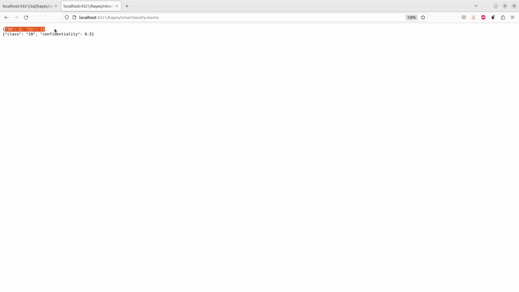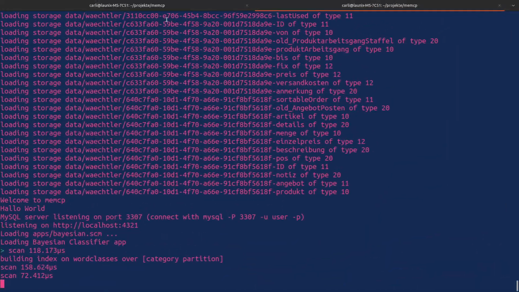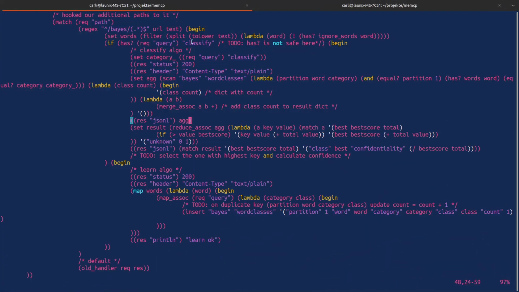Plus 1 is something like: we never have 100% confidentiality. There's always the possibility that we have one virtual example that will not be classified as anything in the database.